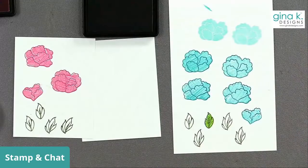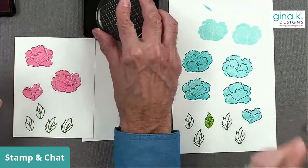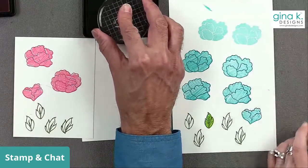I know, I've got to get black in the mix. I promise, black is coming. Oh, when is black cardstock coming back in stock? We don't have black cardstock. We do somewhere. We do? Okay.